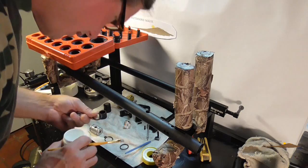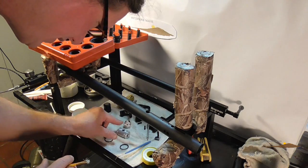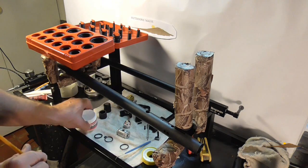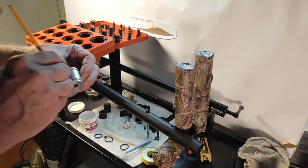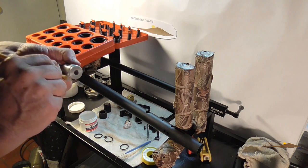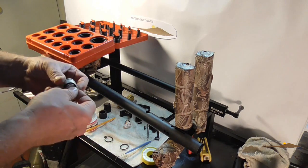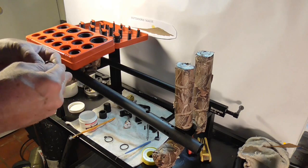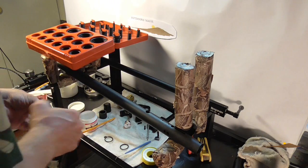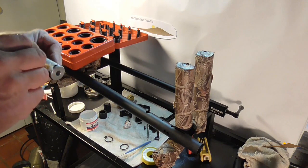What I'm going to do is burnish this gauge port assembly with some silicone diver's grease. And this is what you should use on anything high pressure air wise. You don't want to blow yourself up with a petroleum based product, and it does not work in high pressure air situations, so you don't want to get any of that in your air tubes at all.